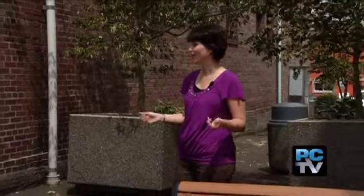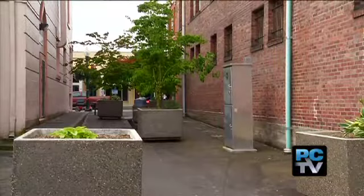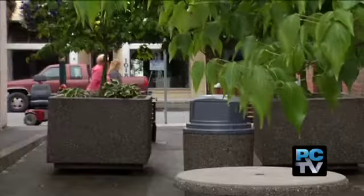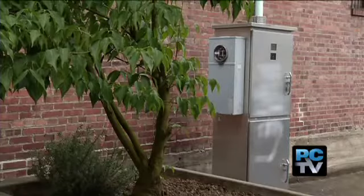Located right in the heart of Main Street is this alley. Right now it might not look like a whole lot, but the city's got some big plans for it. The city of Sumner just received a $15,000 grant from Tully's to turn this alley into a gathering place. Volunteers will make the transformation next month.